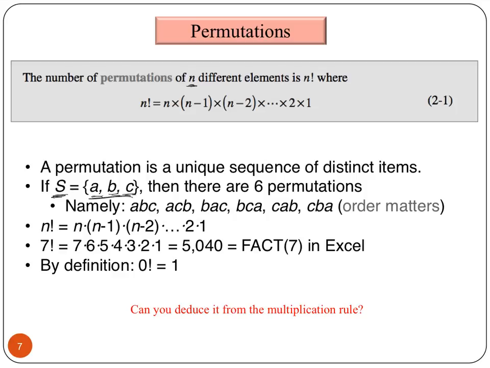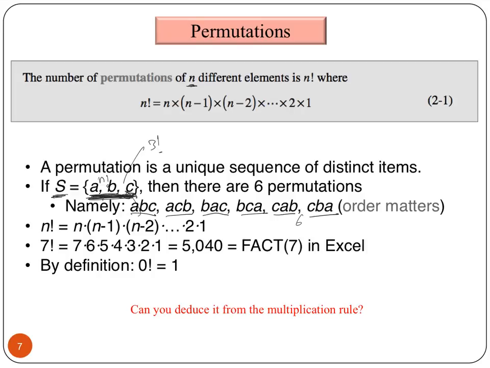So I take all 3 of them, and I figure out the number of possible reorderings that I can do. So there is ABC, ACB, BAC, BCA, CAB, and CBA, right? So these are all the possible orders here. And if you want to count, these are 6. And if you want to know their number without constructing all the possible outcomes, in this case, the number of possible rearrangements of all these elements together is equal to the factorial of their number. So I have here 3, so it's equal to the factorial of 3.